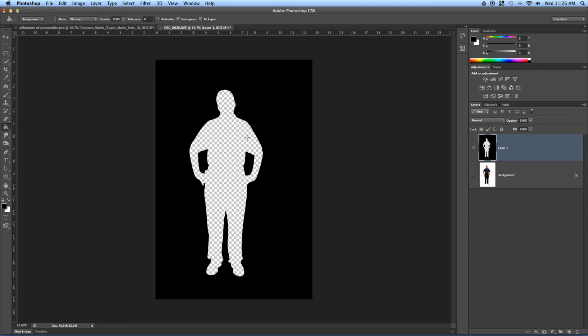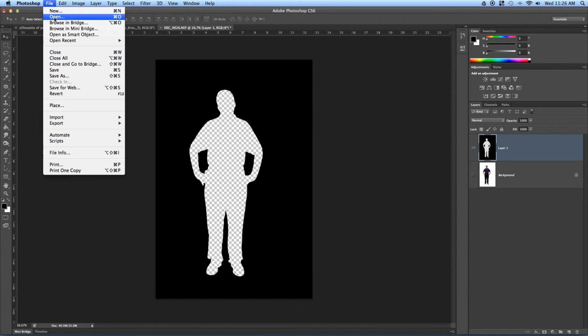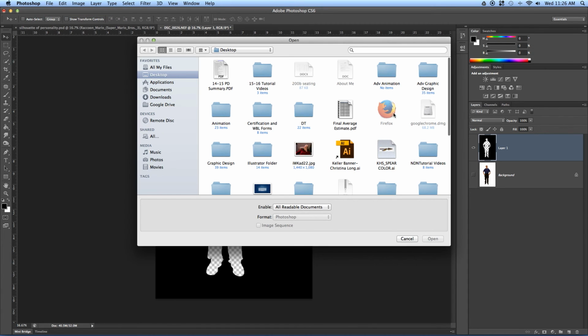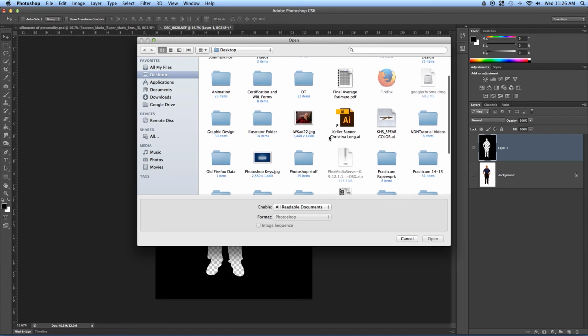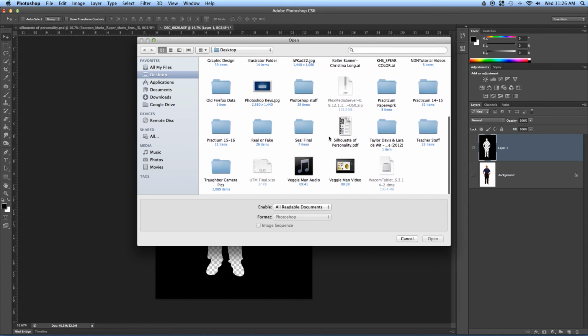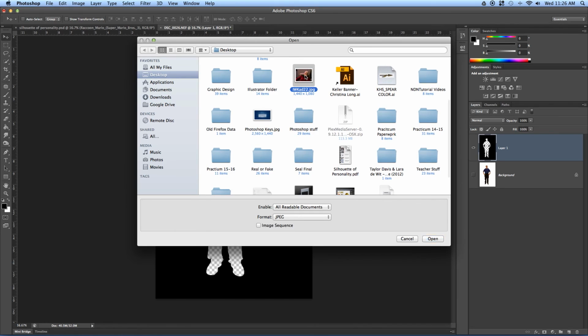Now that we've got our silhouette layer, the only thing left we have to do is to move our photos over, which is the easiest part. Let's go back to our Move tool, which is keyboard shortcut V for victory. And we're just going to pull our photos in. We're going to File, Open them all. File, Open, and we're just going to browse to where our folder is with our pictures in it. Here's a photo that I want to bring in.